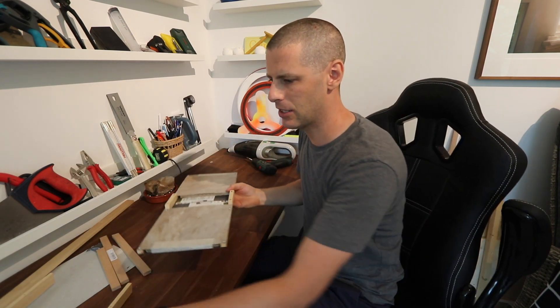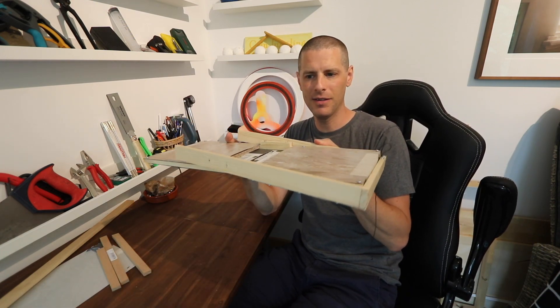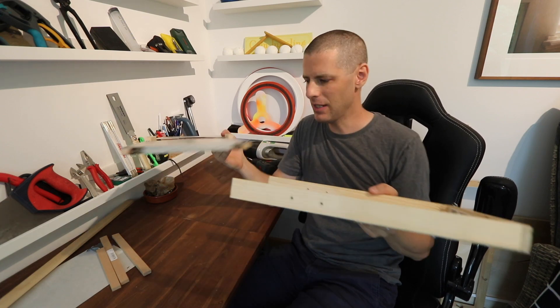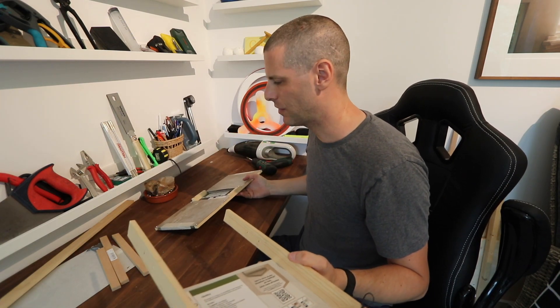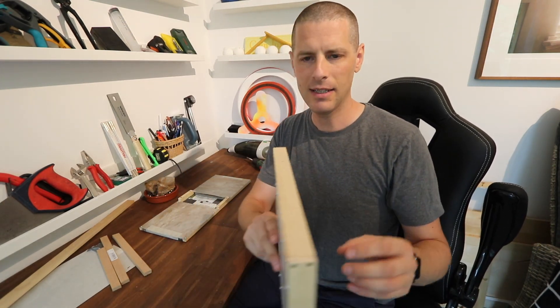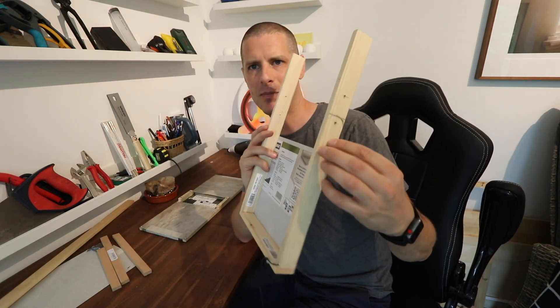What I'm going to do now is actually remount this flappy thing on the lever that pulls the magnets away. The big point of this is to reduce bulk and to reduce weight, and it turns out I don't think we need these bits of wood or this to be this bulky.